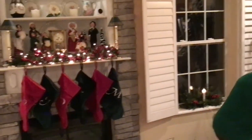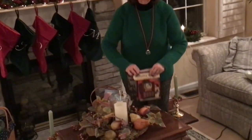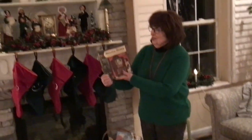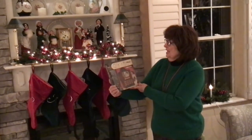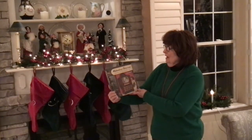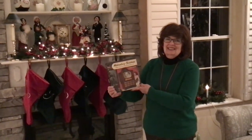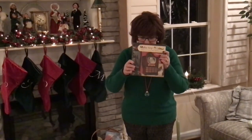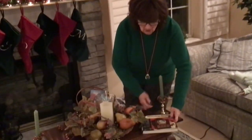Going to books, I just wanted to mention, if you like to think about Christmas things of the past, there's a great library book. It's called Mid-Century Christmas, Holiday Fads, Fancies, and Fun from 1945 to 1970 by Sarah Archer. Just a lot of fun memories in this book that I've been enjoying, kind of using it even for a coffee table book right here on my coffee table.